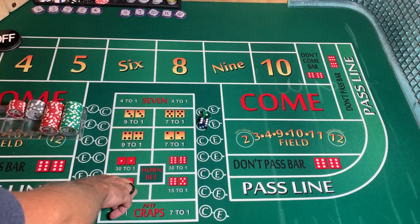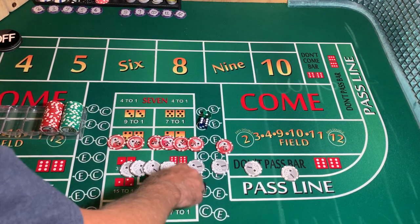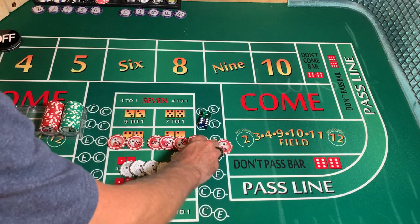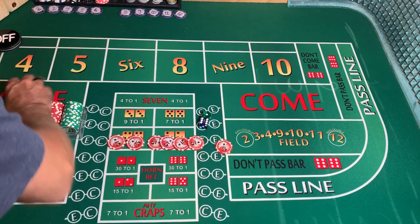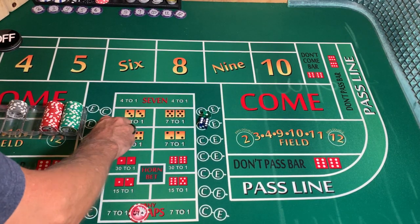Okay, we are currently 43 dollars ahead. Let's go ahead and go again. $15 pass line, $5 any craps.